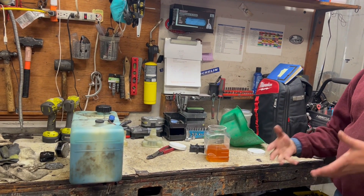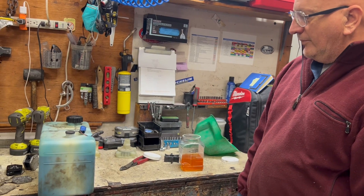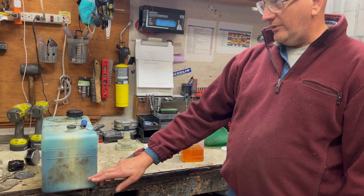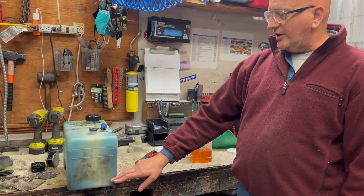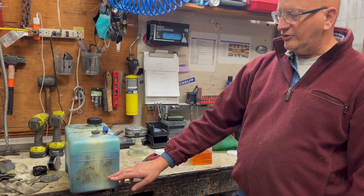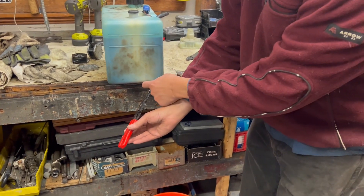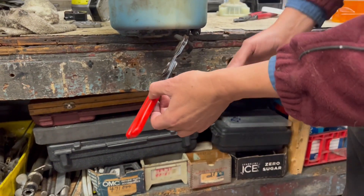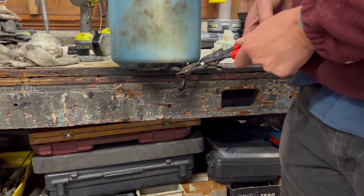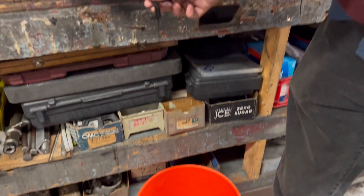Remember we're working with a motor that needs to be remanufactured, so we're going to find out why it failed because they don't generally wear out — like never. When water gets in the tank, water is heavier than oil so it goes to the bottom. The interesting thing about plastic is that oil bonds to the plastic, so even though the tank is translucent you won't see the water. This one looks fine. We elected to drain it from the absolute bottom hose — this is the ultimate feed hose. We also change this filter since it gets clogged a lot.